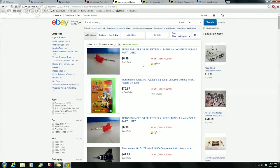Because the way I always like to buy is sniper bid. If it's up there for a month, I'll watch it for a full month if it's bidding, and I'll never put in a bid until it comes down to the last 2 seconds, and I'll put my max offer in there. If I lose, fine, because you went over my max. If I win, awesome, and I usually get it cheaper than if I had started bidding early on, because all I'm doing is padding it up more and more.